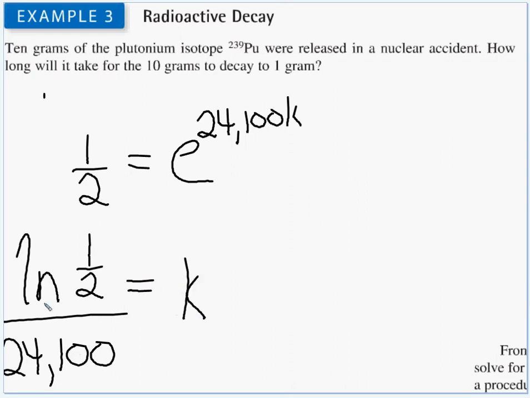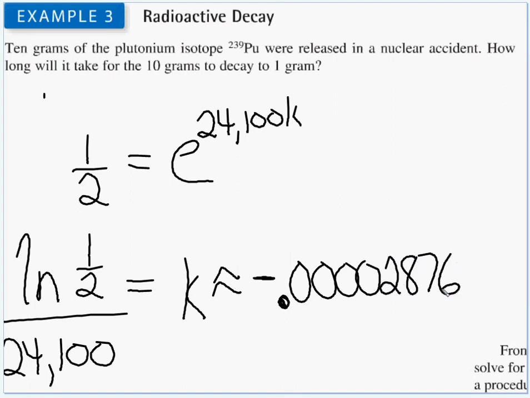Now, if we punch that in, because that's pretty confusing just to throw up in our exponential equation, let's find this as a decimal. Now, I always say round to 4 spots. Always go 4 decimals after the zeros end. So here our k value is approximately negative 0.0002876. So that's our k value.